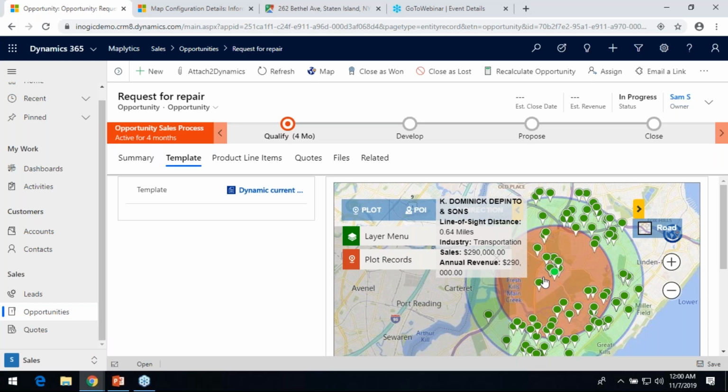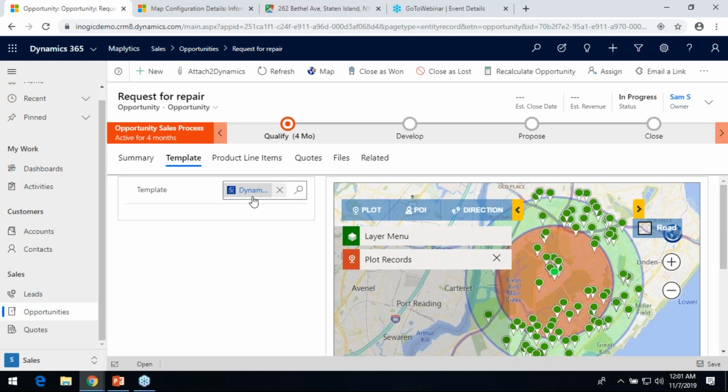Now, just like here, using this feature, you can have the visualization of the nearby records for each record. So how is it done? Firstly, I plot a proximity search and then I save it as a template without the current location. And then I set that particular template within this field.